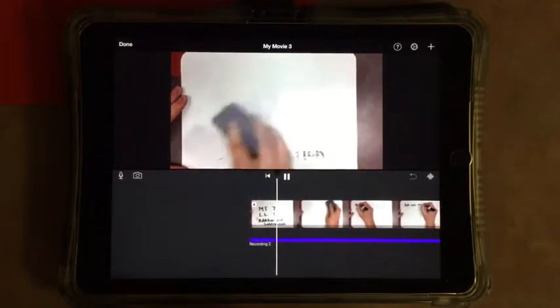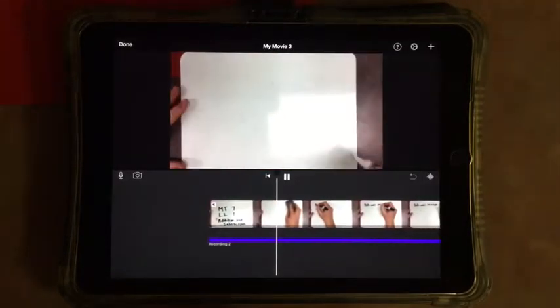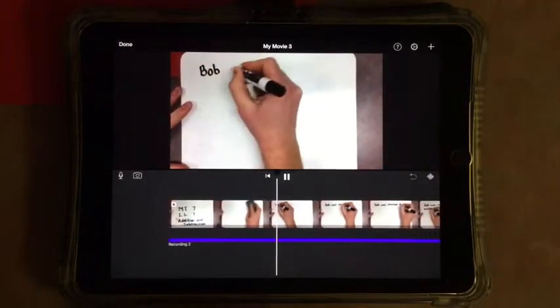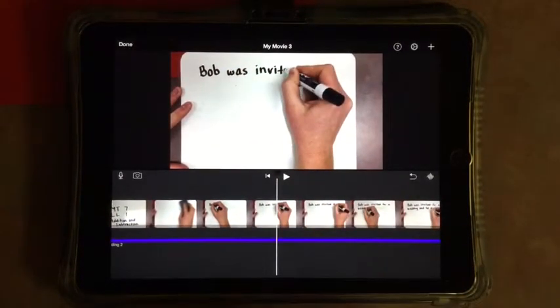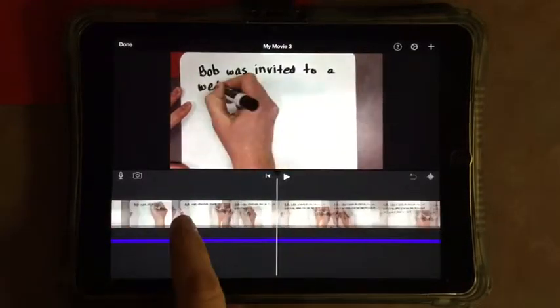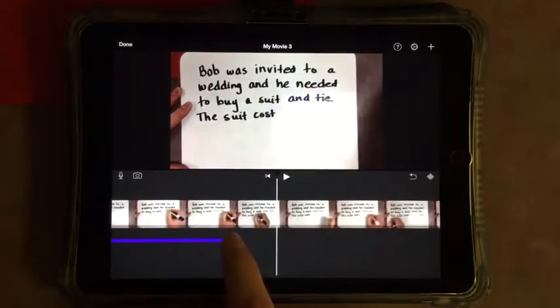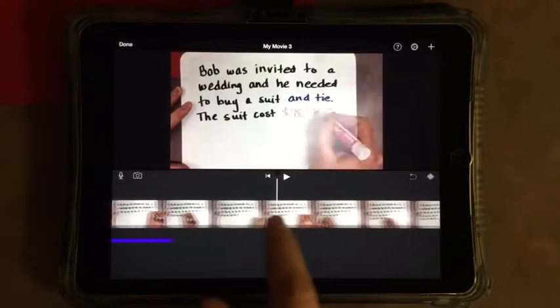Okay, so unfortunately, I wanted to go a little bit faster. You could write the whole story problem out ahead of time if you wanted to, and then just have it underneath. It's kind of up to you. So you can keep going. Usually you record your whole entire thing as you go.